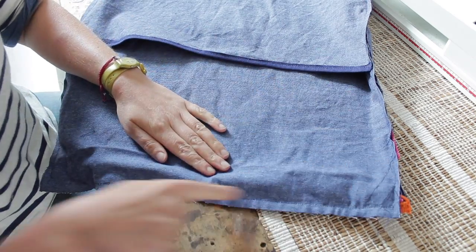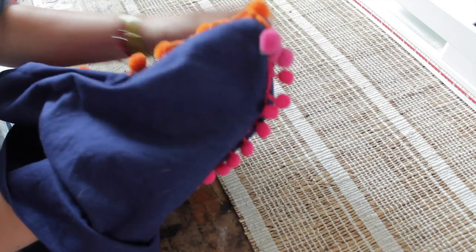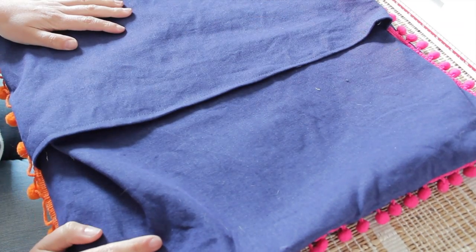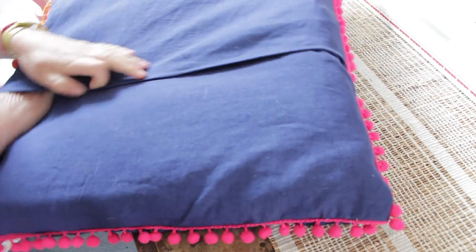So once you stitch all around the edges and the cushion is closed, comes the fun part, you get to turn it the right way around. Make sure you push the corners out nicely. And your cover is ready to be stuffed. Do you see how easy it is to insert your cushion because of this slit?